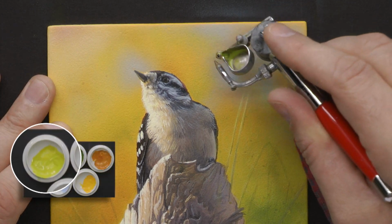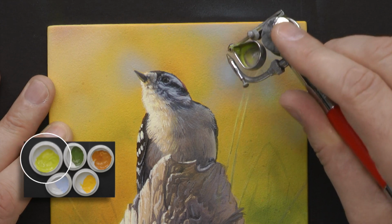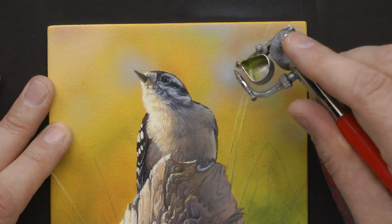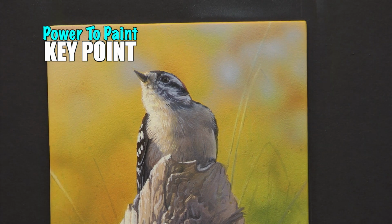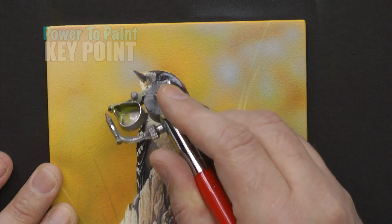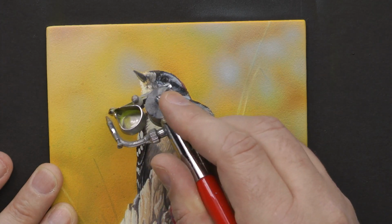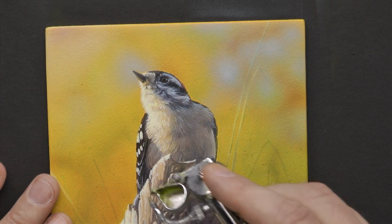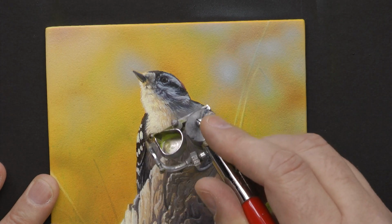Here I load up a little more of the vivid lime green, and I'm going around the edges of where I just sprayed the white, and you see how it kind of creates a bit of a glow. By putting down a base of white and then overspraying it with a vibrant color, you really create a glowing look to the paint, okay? And that's an old painter's trick, to lay down a base of white and then bring a very vivid, intense color over top of it to create a nice glowy look.